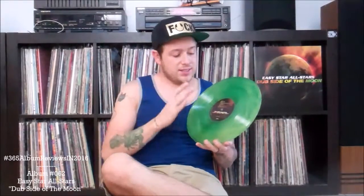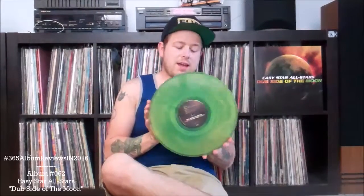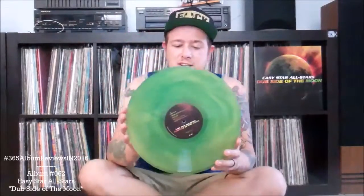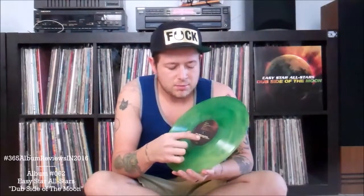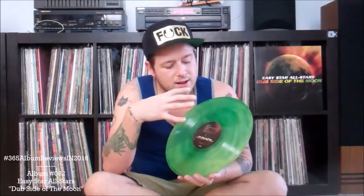Mine is of liquid virtue, but I think that, cheers, I think that in this case it works for the record and it really stands out. I have a lot of colored vinyl and I don't have one that looks like this. So if you're looking for something fun, it has the sort of Jamaican colors on the dub side of the moon here, and it has these, you know, two-tone green.